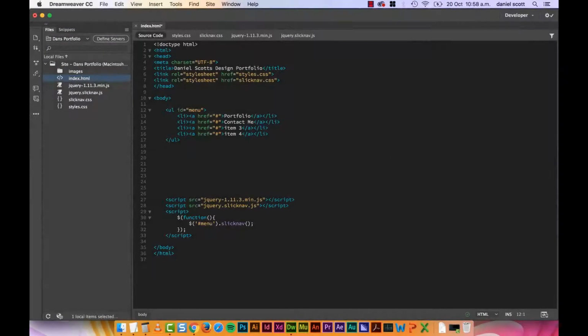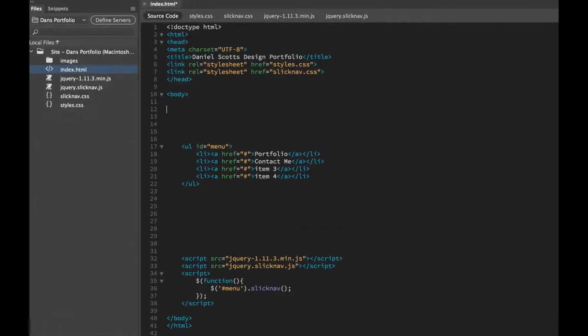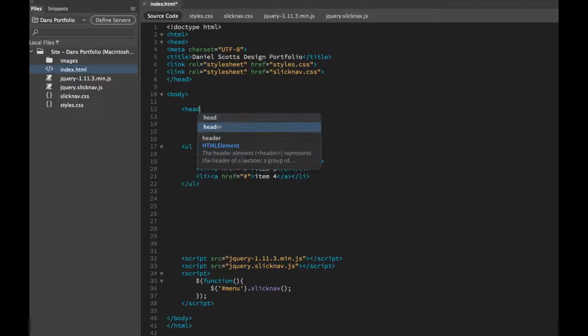Okay, first things first though, we need to tidy up a little bit. We've just kind of thrown it together, which has been great, but we need to add some kind of core structure in. So we've got our body tag, and inside of it we've got a menu, and that's about it. There's some JavaScript hiding down the bottom. What I'd like to do is put in a framework, and to start with, it's this thing called a header. So I picked header, closed it off. I'm going to open up the angle brackets and put the slash in, and you see it automatically filled it out. Great. So that's my header, and everything for your heading is going to go in there.